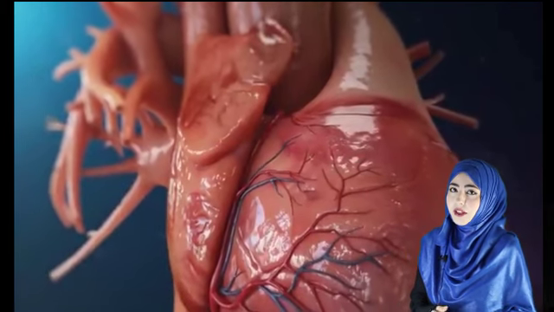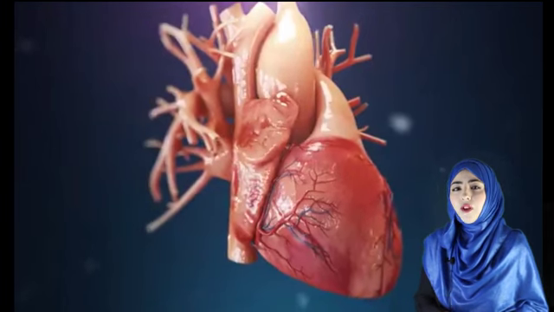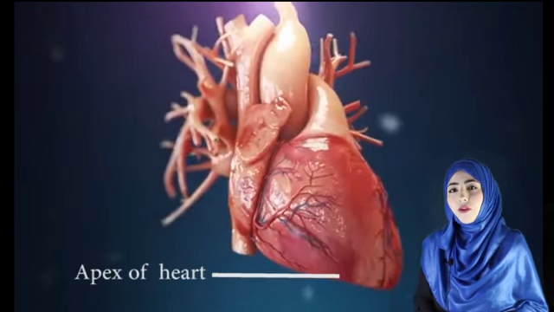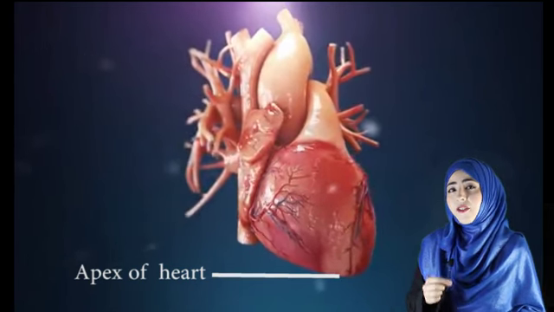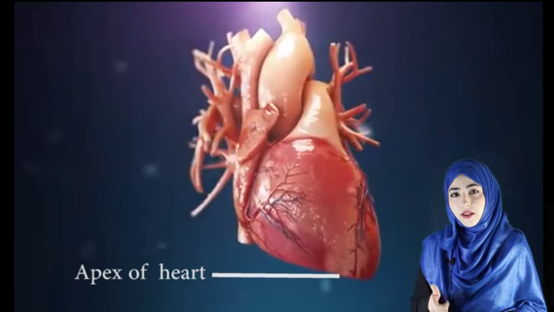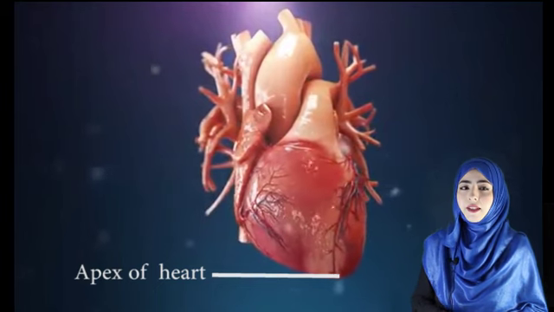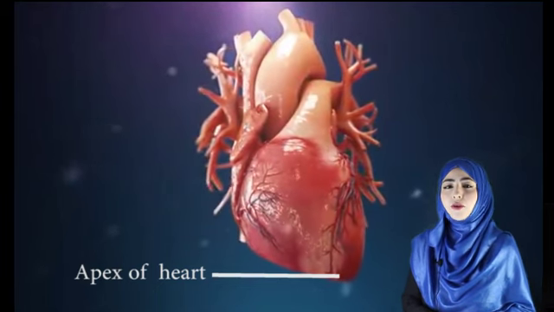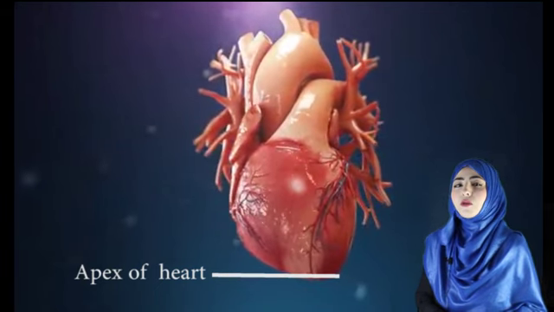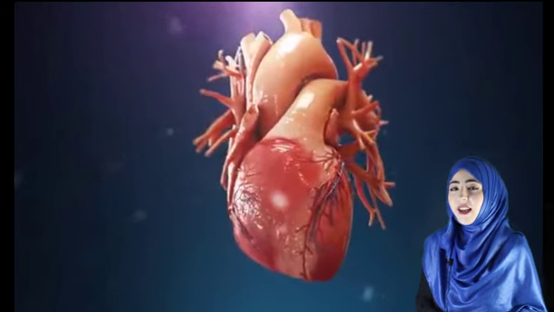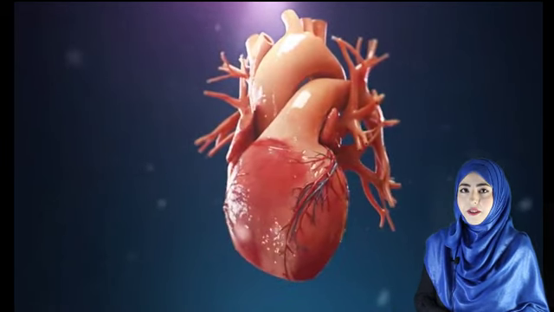And then we have the apex of the heart. The apex of the heart is formed by the inferolateral part of the left ventricle, lies posteriorly to the left fifth intercostal space in adults, usually approximately 9 cm from the median line, remains motionless throughout the cardiac cycle, and is where the sound of the mitral valve closure is heard. It means the apex beat is here.